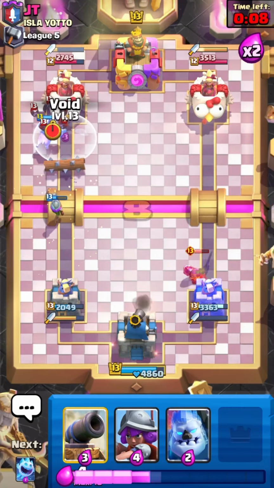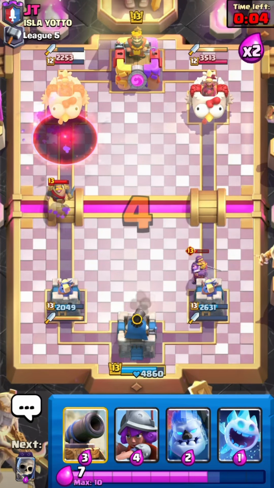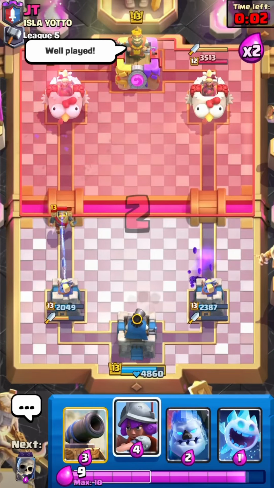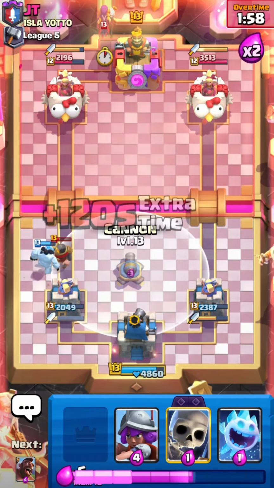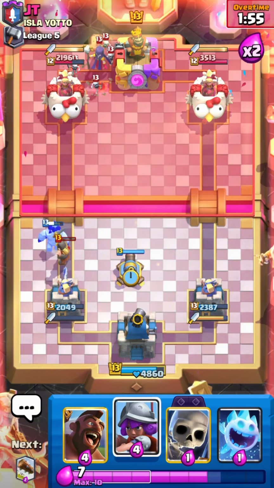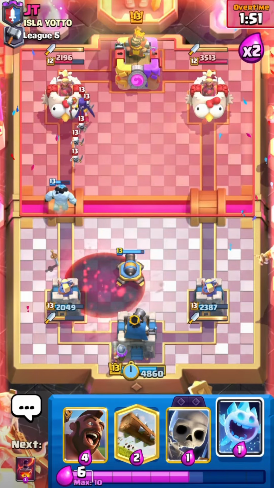Hopefully the hog might clutch things for us, avoiding the bats. We just got one hog hit. Well, that kinda puts us in a good situation. We are almost catching up with the damage lead. Let's use a cannon in defense. He is having the Mega Knight ready, so I don't want to go with the hog right now.